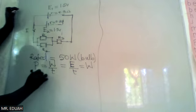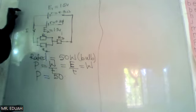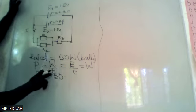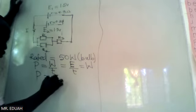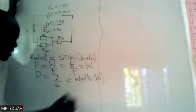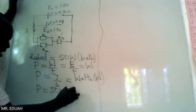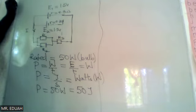The SI unit of power is the watt. So this power rating of 50 watts implies that we have 50 joules per second. The basic unit is joule per second, from work over time or energy over time. Work or energy is in joules, time is in seconds. So the unit joule per second is what my friend Watt was honored with, and so the SI unit became watt. So if a device is rated 50 watts, this implies that we are talking about 50 joules of work done or energy consumed within 1 second.